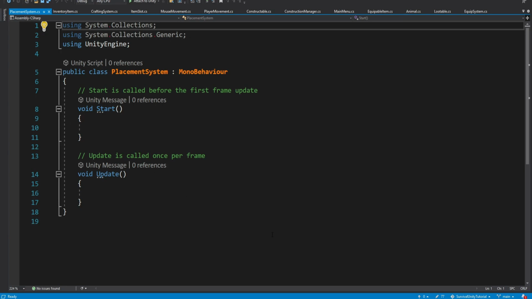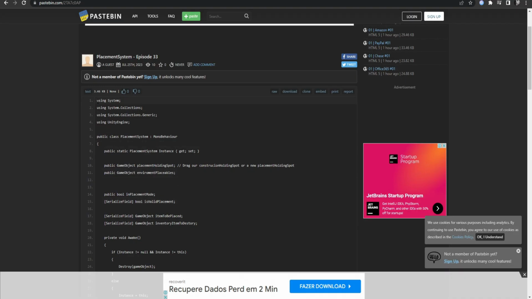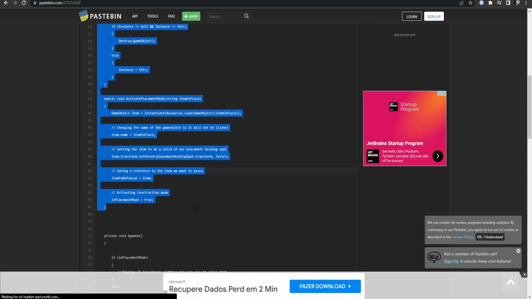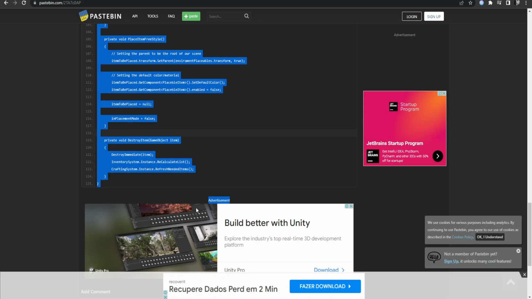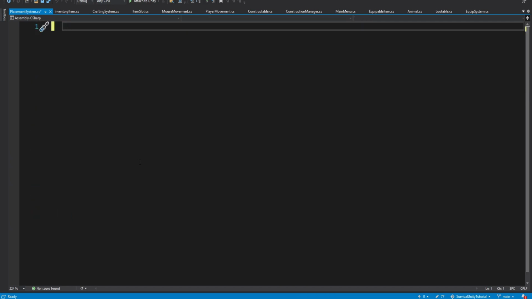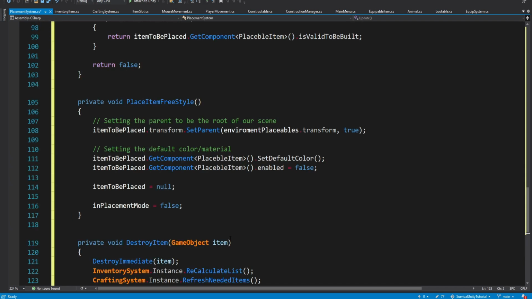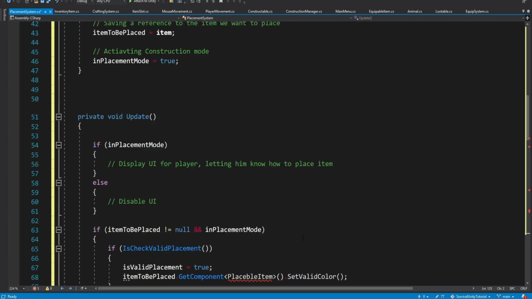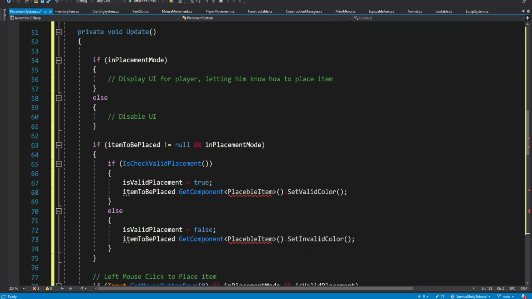And in order for you not to waste time on typing this out, I'm going to provide you the entire script in the description. And inside you're going to copy all the different namespaces and the entire class, so make sure you select everything and copy. And then select everything inside the script and simply delete and Control V to paste it. So now this script will be the exact script that I'm going to see in front of me. Now we're going to see a few errors over here, but we're going to deal with them.